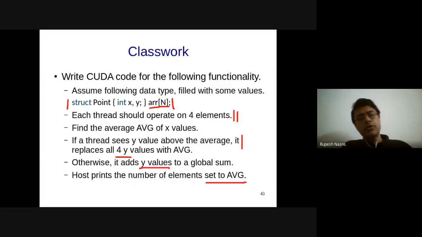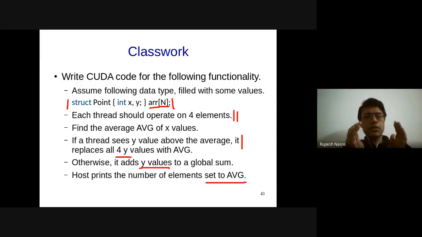For example, you have n by 4 threads here, right? And therefore, your thread ID is going to work on a consecutive chunk of 4 elements. So therefore, thread number 0 is going to start from the 0th, that is gpuArray of 0. Thread number 1 is going to start at gpuArray of 4. Thread number 2 at gpuArray of 8, and so on.